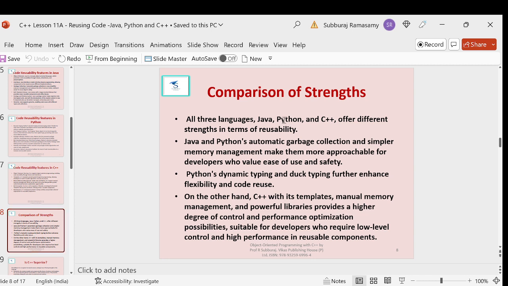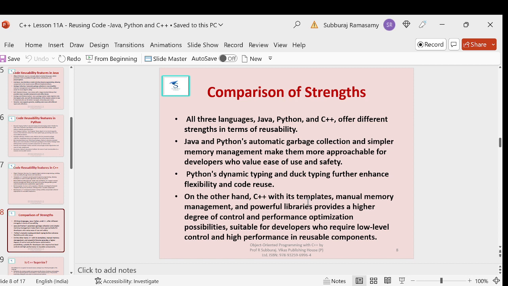If you compare all three languages, they offer different strengths in terms of reusability. Python's dynamic typing and duck typing stand out. C++ with its templates, manual memory management, and powerful libraries provides a higher degree of control and performance optimization.